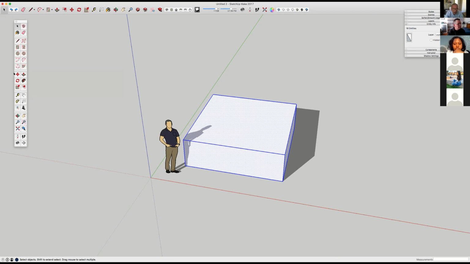So now I'm going to do a copy, which is a subset of the move tool. I want to make 3 of these. So I'm going to start with the move tool. I'm going to tap the Option key. Try that again.